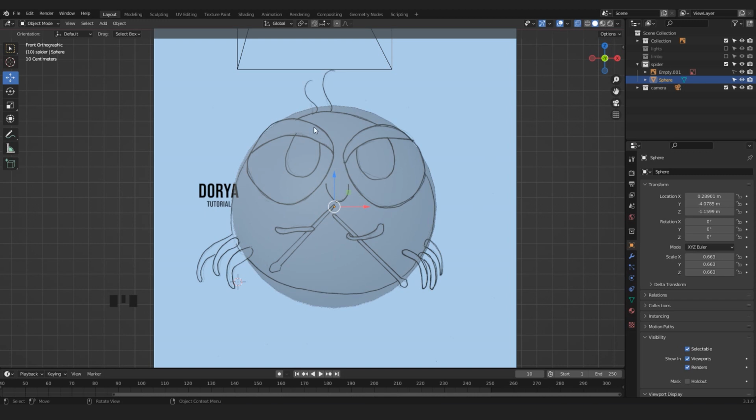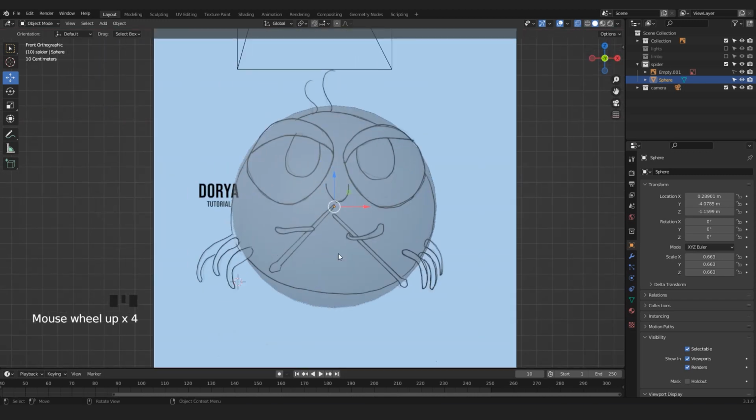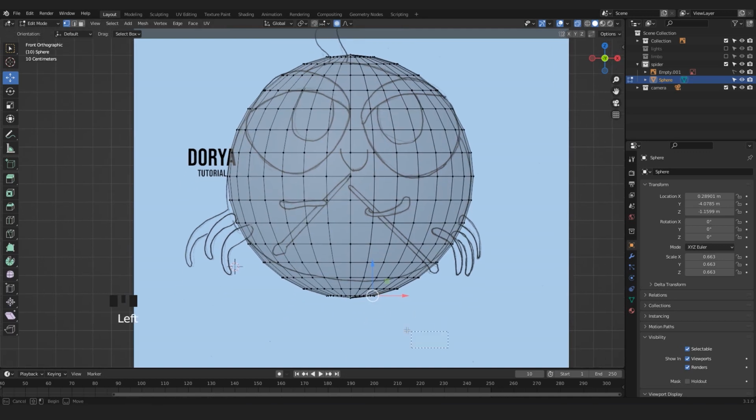Okay, now we are gonna shape my sphere to make it look more like the body of our spider. So I go into edit mode by pressing Tab, and I'm gonna move these vertices up a bit. But remember to have proportional editing enabled.